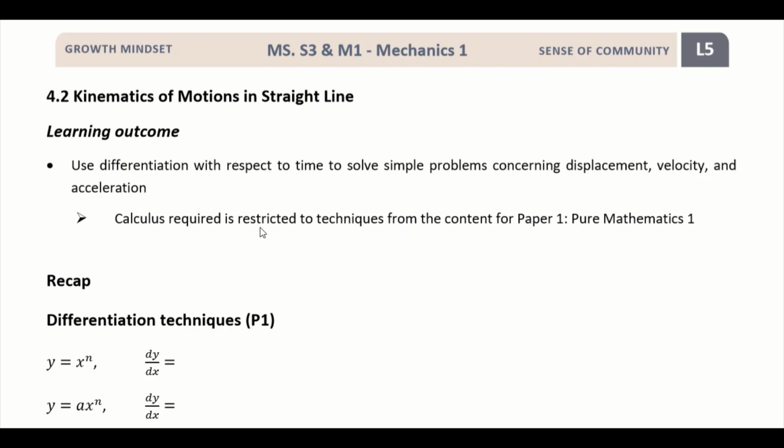Basically, for the previous lesson, the case that we were looking at was the SUVAT formula, which is based on the situation where there is constant acceleration. This one is actually the situation of variable acceleration. In a lot of cases, we do not have exactly constant acceleration. That's why we need to use this technique to help us solve problems where the acceleration changes according to time.